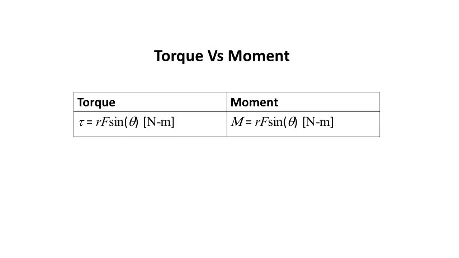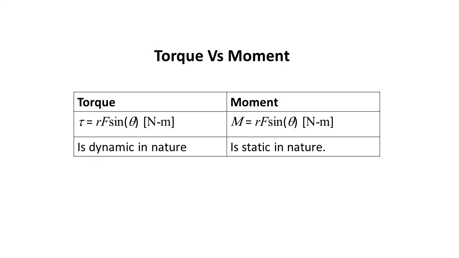The last concept we'll talk about in this video is moments. Moments, from a mathematical perspective, is the same as torque. It's defined as a product of the force perpendicular to the distance from the pivot point. It has the same units of Newton meters. Torque and moment are often used interchangeably. So, if both have the same definition and their equations are the same, then why have two terms? Well, there are some slight differences in their use, particularly in mechanics.